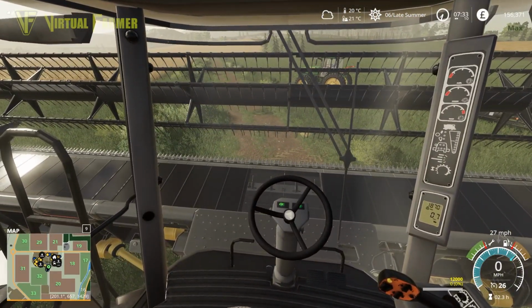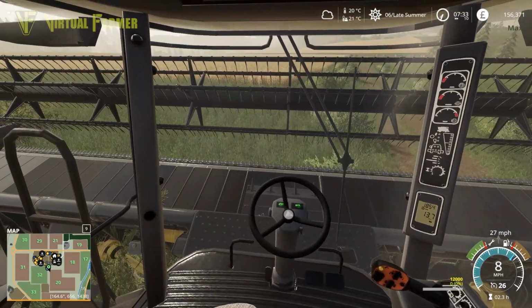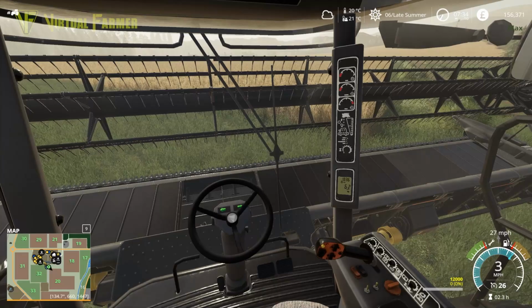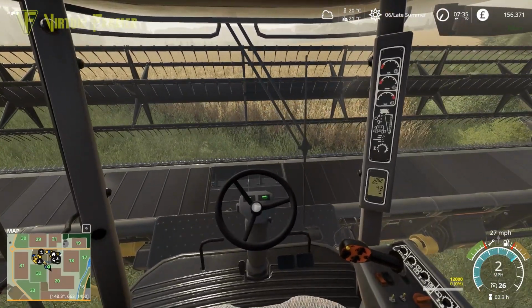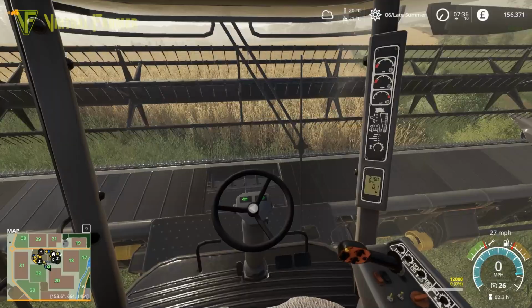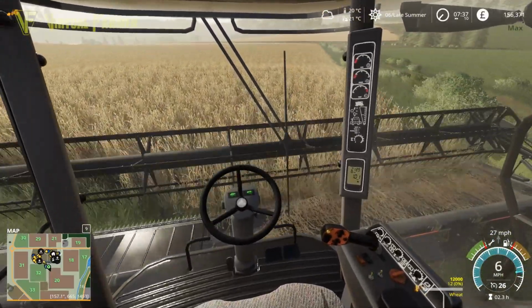We are going to get stuck into this wheat field, so let's head over here and we should get lined up. We're going to go counterclockwise first round and then clockwise for the second. Start her up, drop her down, and in we go.